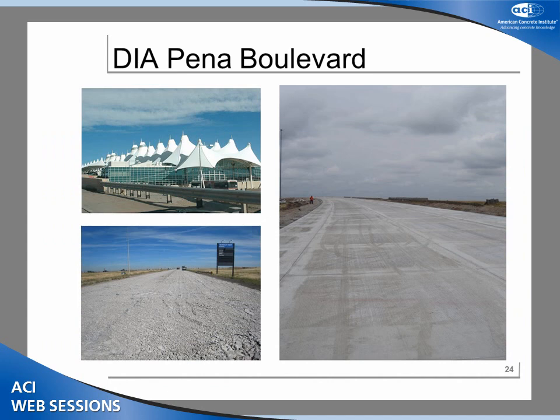Next time you're traveling in and out of the Denver International Airport, portions of Pena Boulevard are being reconstructed. They've unfortunately prematurely experienced durability issues with ASR due to the time when DIA was being built. Aggregate sources were being brought in from many different sources that they didn't have good experience with. Anyway, this is a very innovative project. The DIA engineer, Glenn Freeler, has taken the concrete, rubblized it, and used it as base for the replacement concrete pavement. This will be receiving an ACI award. This is also a CDOT Class P pavement used with Portland limestone cement and 20% Class F fly ash and an optimized aggregate. They've exceeded all design strength, and DIA engineers are very happy with the project.